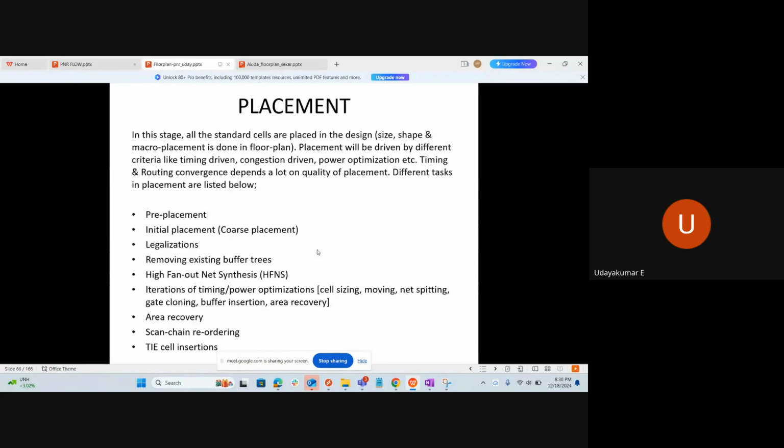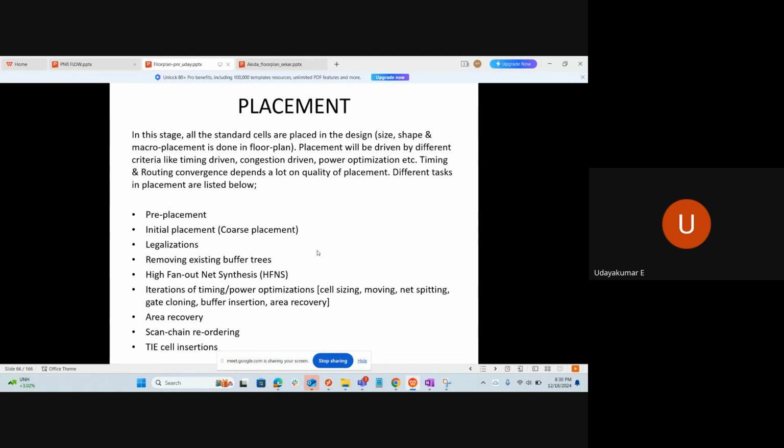So next is placement. First, floor plan and power plan were covered. What basically we do in floor plan is we place the IO ports first, then we place the macros, then we create the standard cell rows, and after this we go for placement blockages. Then we add halos. After these are completed, we go for power plan. By using stripes and rings, we distribute the power at block level. So after floor plan and power plan are done, the next stage is placement.